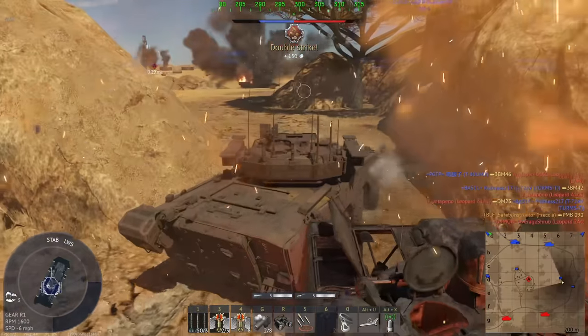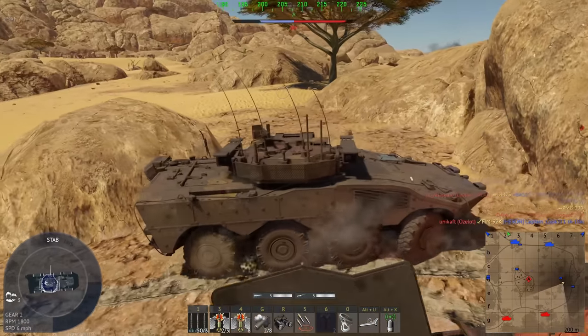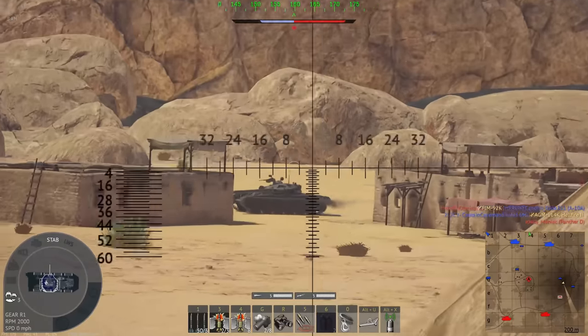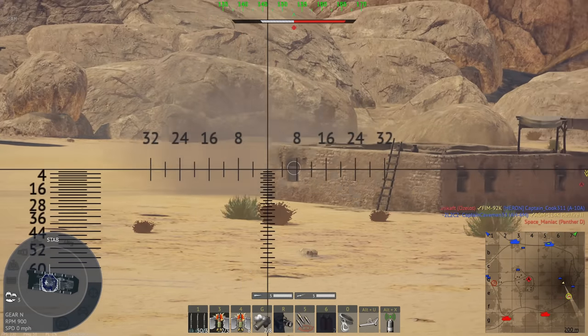Okay, I'm gonna back out of here. Something just hit the dead body next to me. Oh, yeah. That's dangerous. My left is also open. Oh, there's an Ocelot out there. One behind me. Tank. Scouted. Okay. I see the scout. I'm gonna see if I can hit him with a missile.